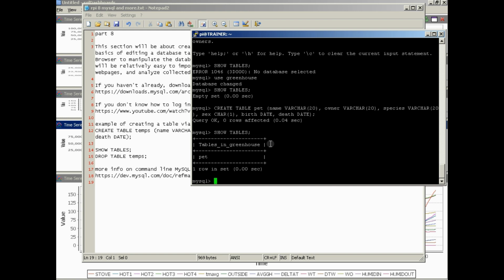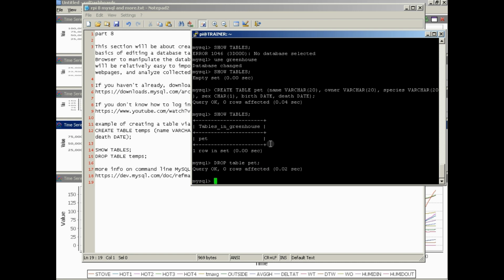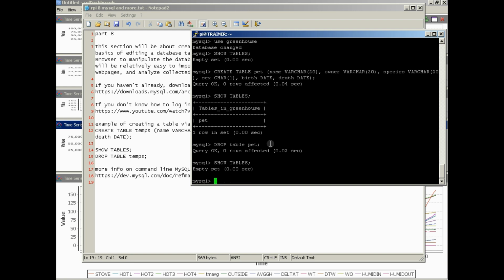Now that's not the table that I want to create or call it, so I'm going to go back and delete that, and that way you'll understand how to delete a table as well. You want to be very careful with database commands though, because if you were to delete a database that you didn't intend to delete and you hadn't backed it up, you would lose it. So drop table, in this case it'll be pet. Send the command, and we'll go back and we'll look with show tables again. And you can see we now have an empty table set again.